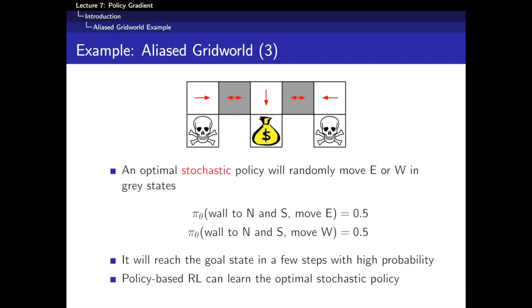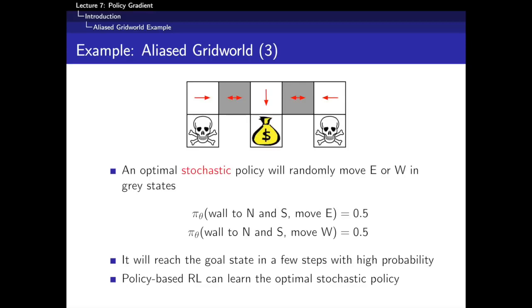So the summary of these couple of slides is to say that whenever state aliasing occurs, a stochastic policy can do better than a deterministic policy. So we had a theorem early on in the course which was that there's always a deterministic optimal policy for any MDP. But that's for a Markov decision process, that was in the table lookup case, where we have the perfect state representation.